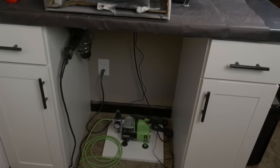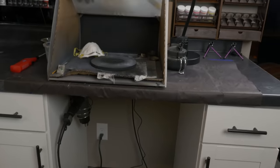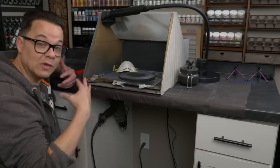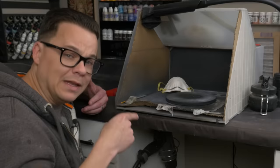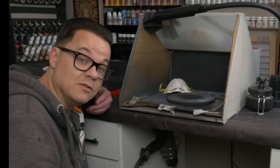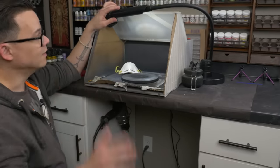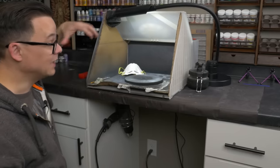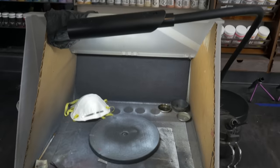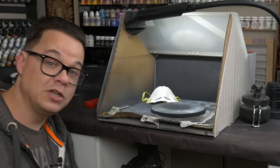For airbrushing I set my desk up in an L-shape with a separate dedicated airbrush area, so I don't have to tear down or contaminate my regular painting space. There's room for a guest's chair if a friend comes over — just move the airbrush booth out of the way. I use a portable airbrush booth from Amazon with a great fan. I also recently picked up a versatile Uber light that moves to any angle and runs at 5,000 Kelvin — the same color temperature as my painting area — so paints look consistent whether I'm airbrushing or brush painting.